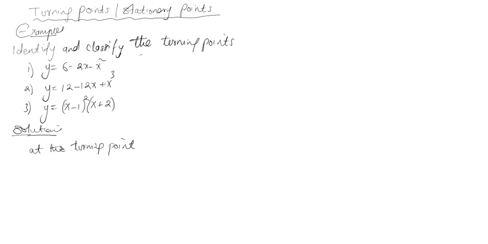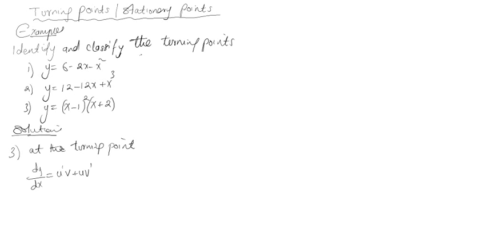So we are in question 3. At the turning point, the derivative should be equal to 0. So what is the derivative? This one, you have the option of opening. If you do not want to open, you can use the product rule to work it out. So I prefer to use the product rule, u prime v plus u v prime.